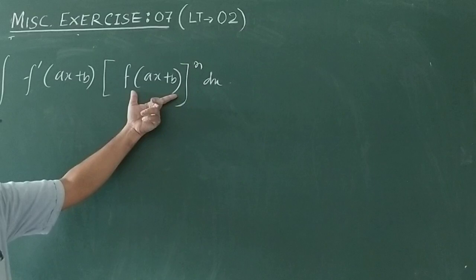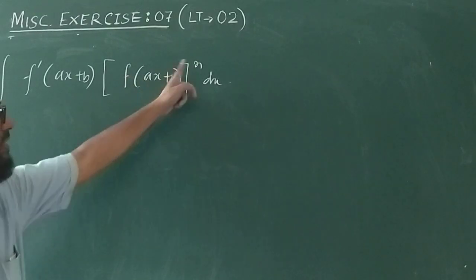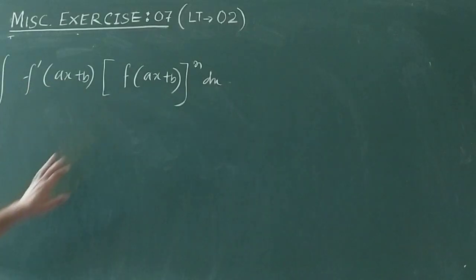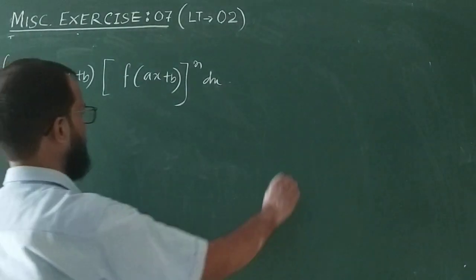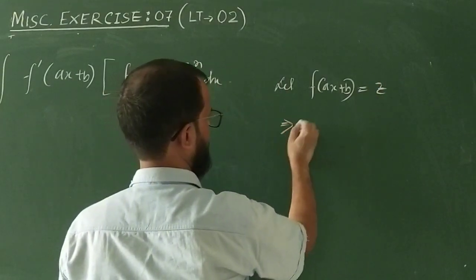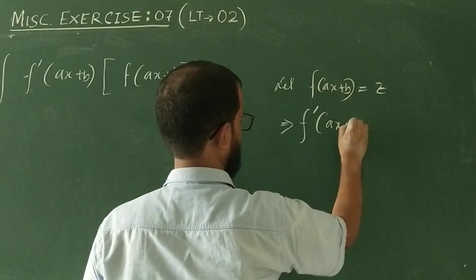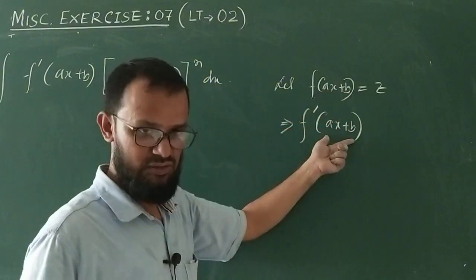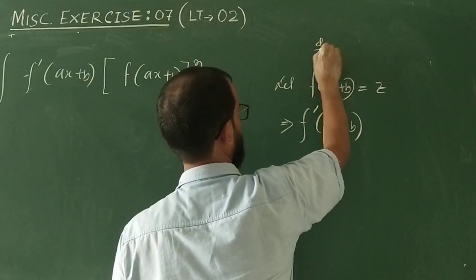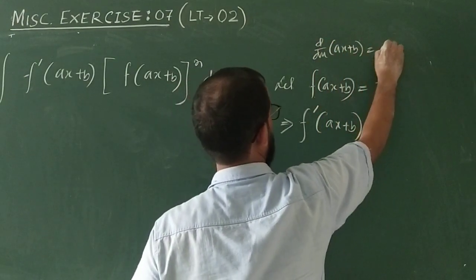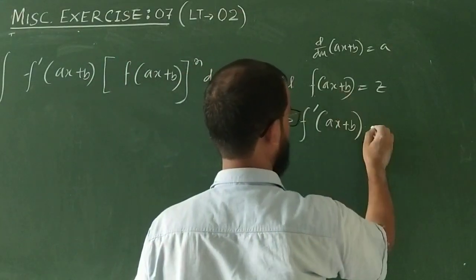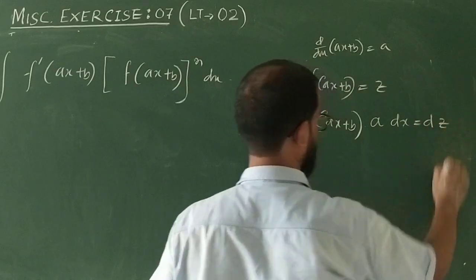If you suppose here again the substitution method, if you suppose it is z, then it will be z to the power n, and f of ax plus b, its derivative will be what? f dash will come, right? So automatically what rule are we going to apply? Method of substitution here. So let f of ax plus b be equal to z. Take the derivative. What will its derivative be? f dash of ax plus b. But if this were x, it would be f dash x, but x is replaced by what? ax plus b. So again, the derivative of this, what will it be? What is d/dx of ax plus b equal to? a, the derivative of a constant comes out. d/dx of x is equal to 1, and d/dx of b is equal to 0, so times a. Again, the chain rule is times a into dx is equal to what? dz. Is it understood?